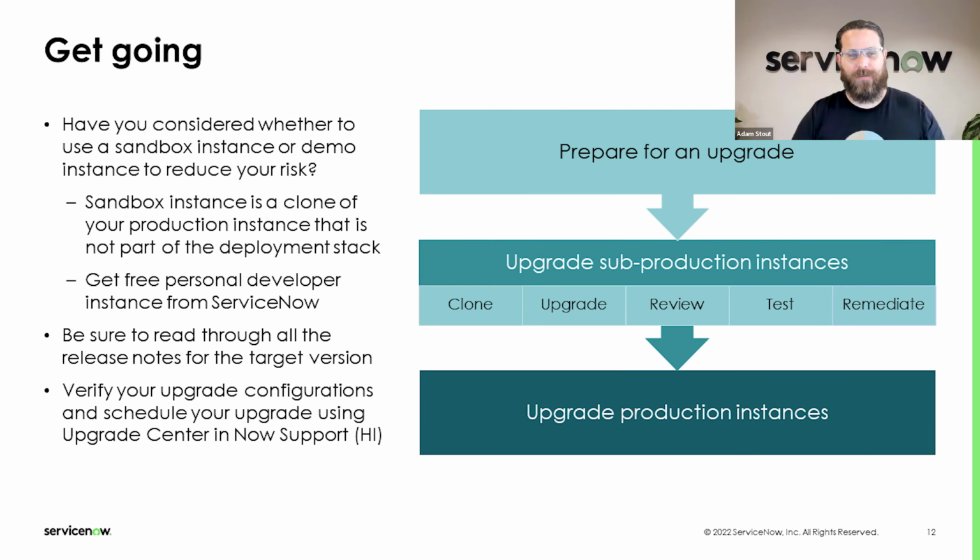Next, we have the same slide before. As we're planning our upgrades, we want to understand what the upgrade path is going to be. This is something you want to make sure is right for your organization, and what order you're going to upgrade your subprods in. If you have 2 subprods and a production instance, this is going to be pretty simple. But as we get to more complex, larger implementations that have more and more subprods that might even have multiple production instances, you want to think about, how do we implement it? Where do we test first? Where do we do our sanity checks?